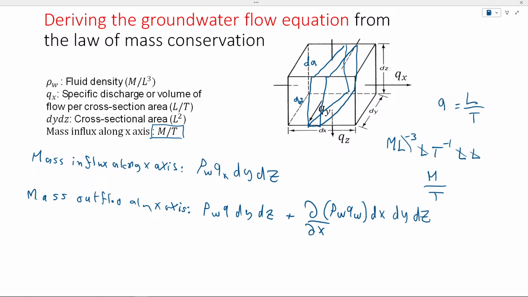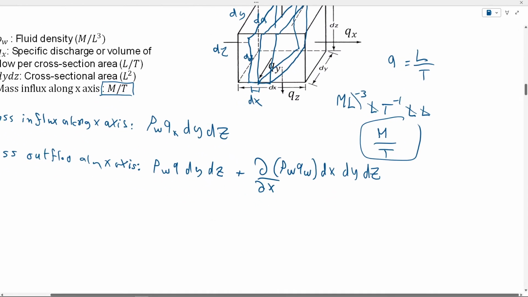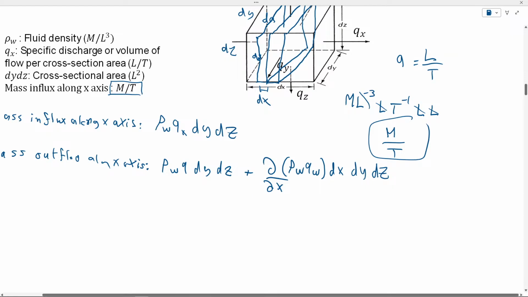That's basically what is inside this volume here. Like dx, yeah. So basically this is dy, this is dy, this is dz, and that would be like the dx, yeah. And again, if I check the unit of this, guys, what will I get? I will also get m over t, because here, let me do it like you want to do it. So let's, not the unit, I mean the dimension of this guy.